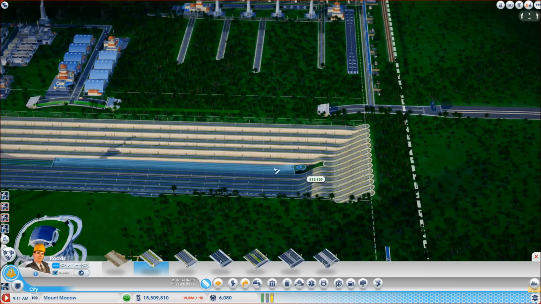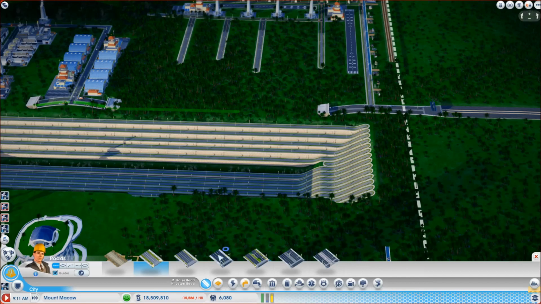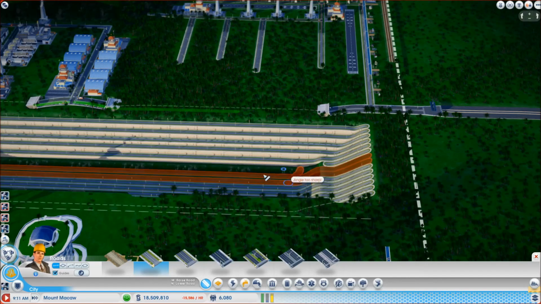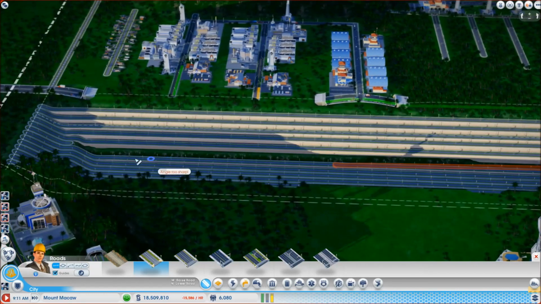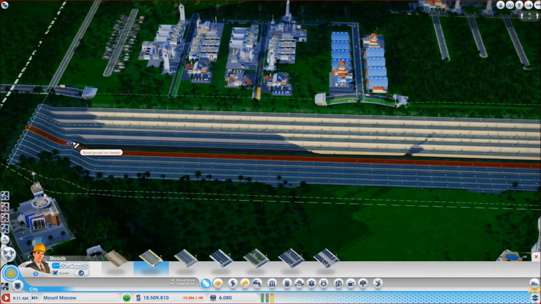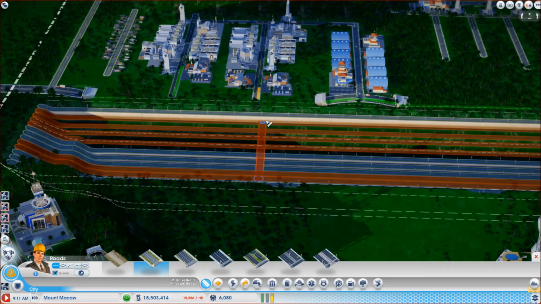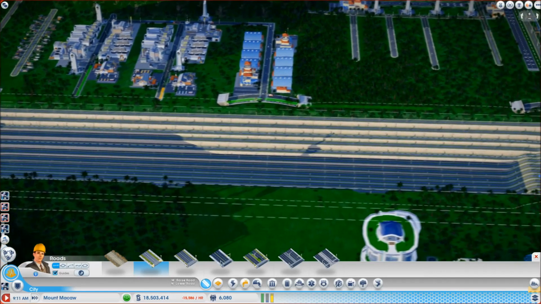I don't like that little bit of a bump we've got there. That little bump is going to give us issues, I think. 1, 2, 3, 4. 5 won't work. 4 it is. Clear the graphics.